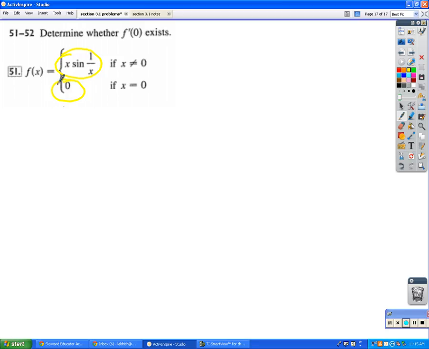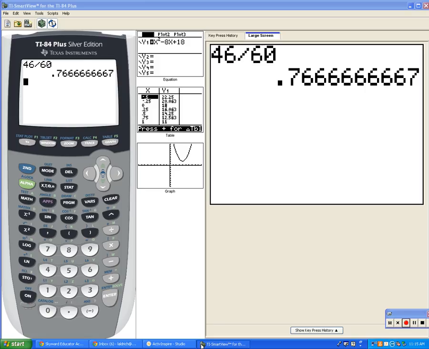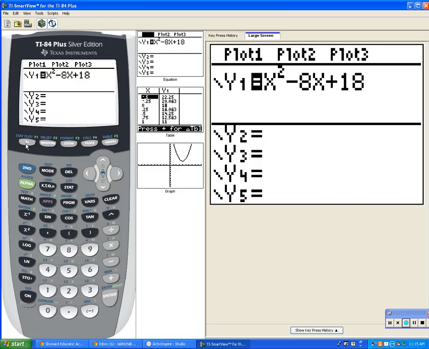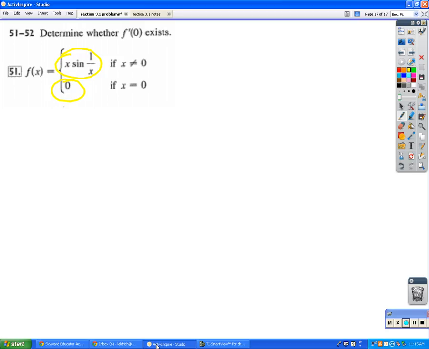And how do you do that? Do you want to graph it? We just graphed it, and what does it look like the slope is there? Then I'm going to get 0 for both of them, and that's going to make us think that it does, in fact. Oh, is there a discontinuity there? Oh, yeah, okay, so I was thinking of the wrong thing. How would you do that? So let's go back to that again.